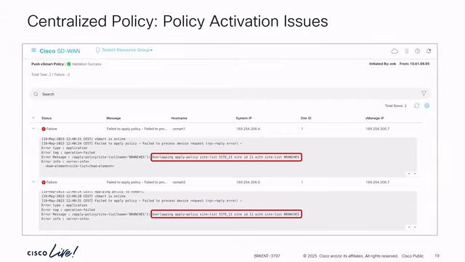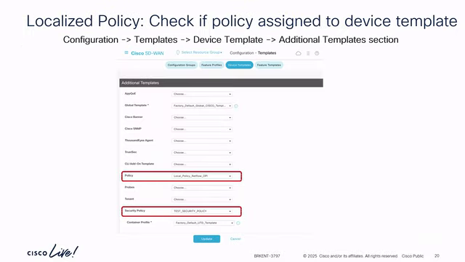Like here, we were trying to activate the policy while we had two site lists defined: a site list for site number 11, and also some kind of site list called branches. It happened that site list 11 contained the same site ID as the bigger site list branches. This is not allowed, hence the smart controller responded to us, and this is a more or less human-readable error, which you can understand here.